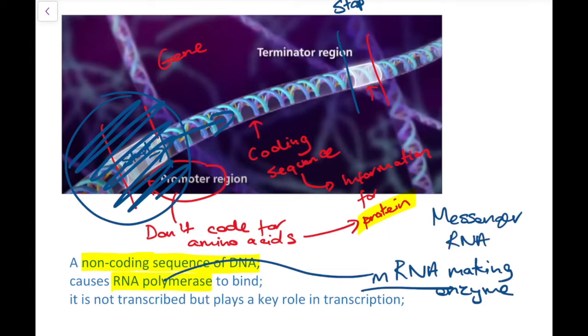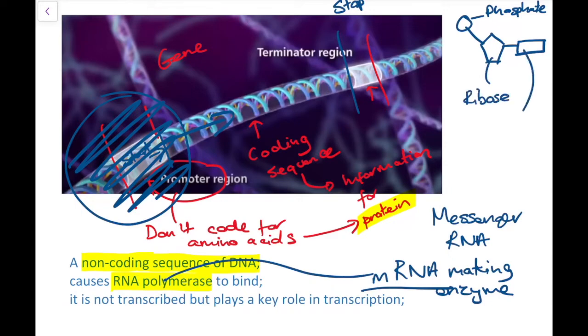which is ribonucleic acid. So very similar to DNA, RNA is going to be made up of a phosphate. The sugar, instead of deoxyribose, is ribose. And then we have the nitrogenous base on it. So it's very similar. But we're going to see a difference in the nitrogenous bases because we're going to get a U for uracil.